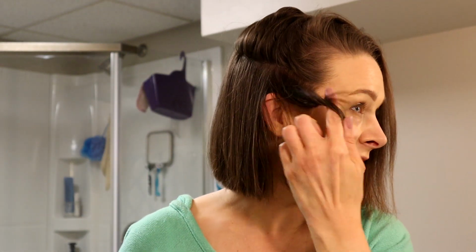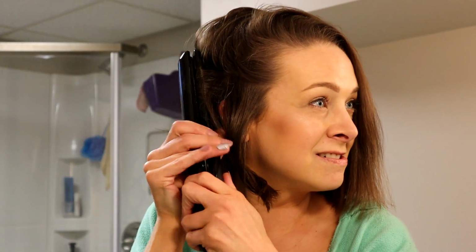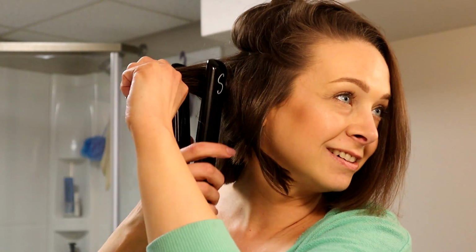I just kind of manipulate it, roll it around in my fingers because that hair is quite short. Oh, it's so cute though. I'm really excited. I should have done a before and after, but you guys watch the videos, you can see it was quite short, but it was overdue, I think. I've been thinking about cutting my hair this short since August, September. I really like it.